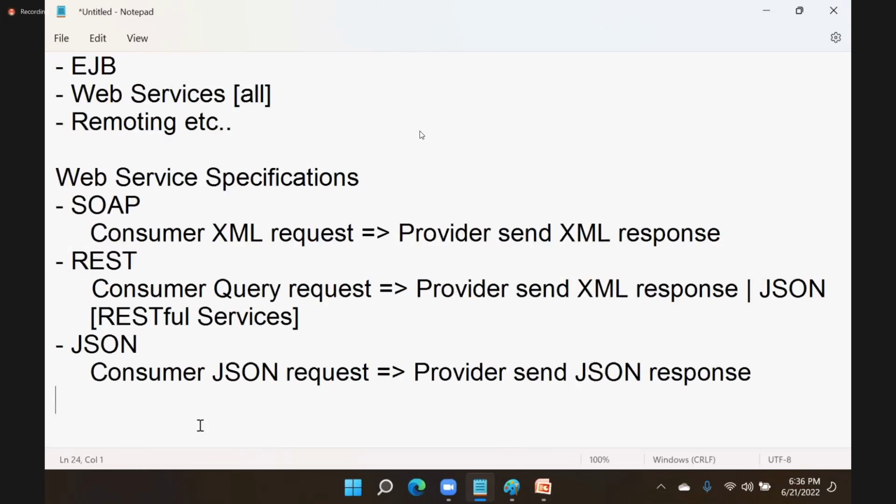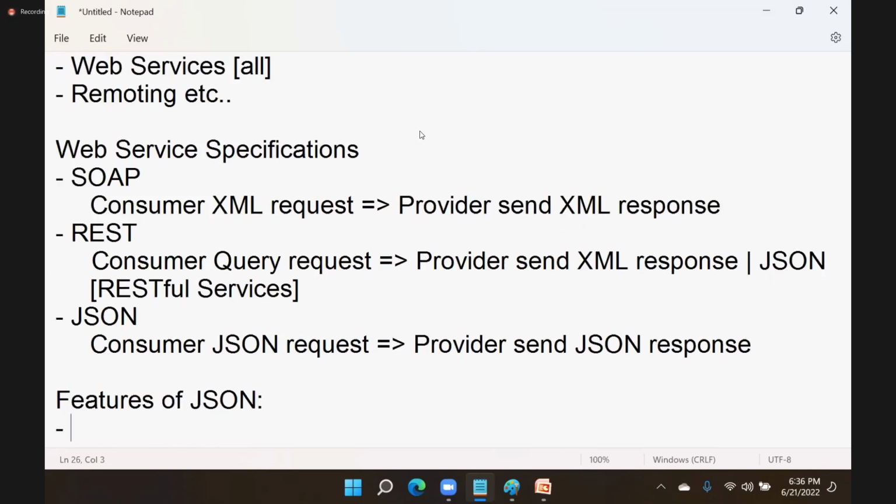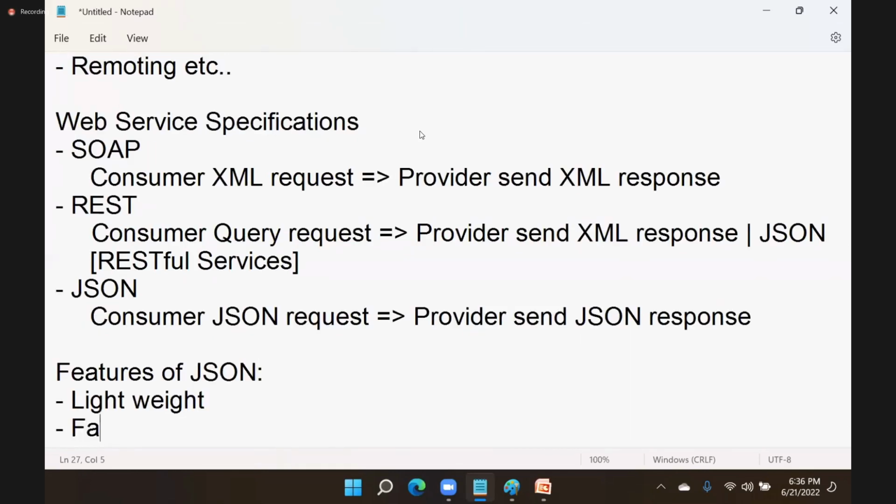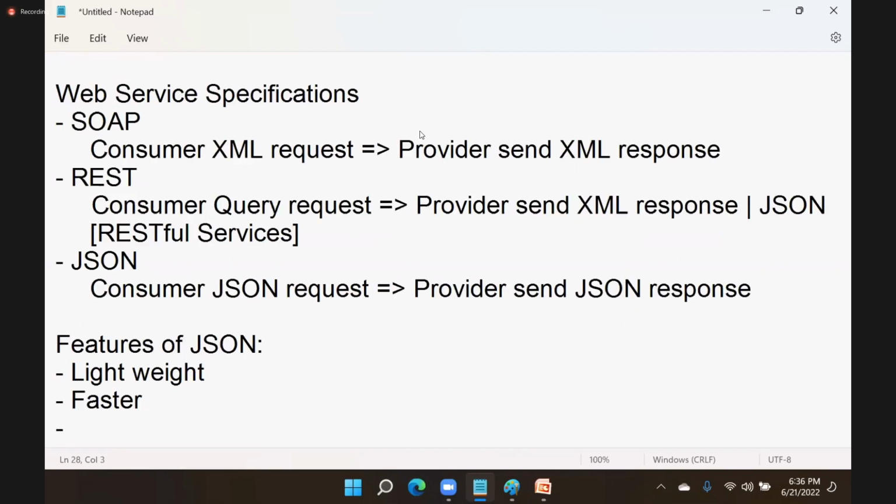What is good about JSON is that it is lightweight. JSON can flow through firewalls. What we learned yesterday is how to create a JSON object with key and value. The JSON advantage is that it is lightweight and faster.